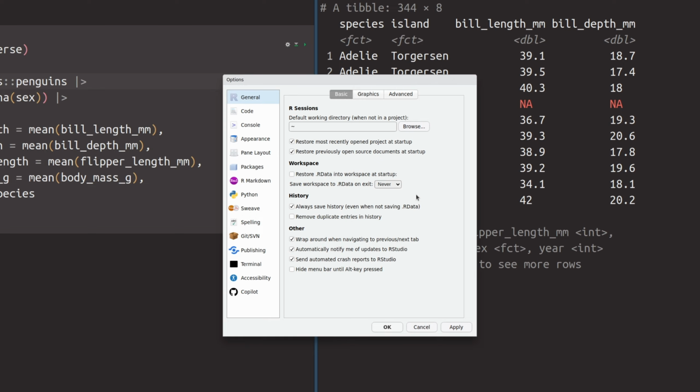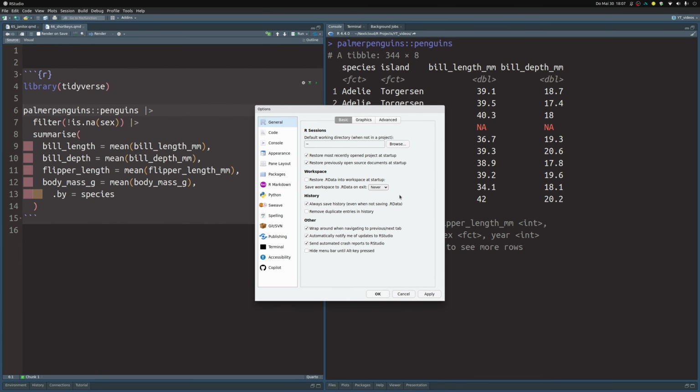I know this doesn't sound super useful and it's just so convenient to have the data load from the last time, but I assure you at some point you will run into trouble because you forgot that, and then it's just a lot of work to figure out what went wrong. So this is why I recommend starting out with a clean slate so that you don't run into these problems.